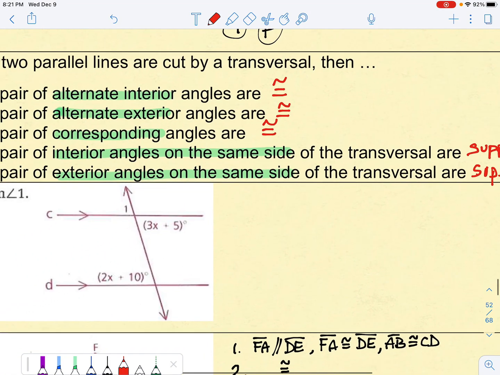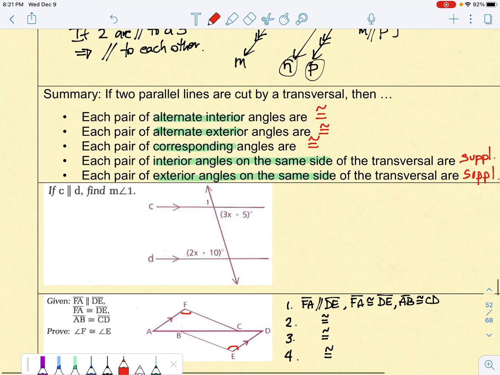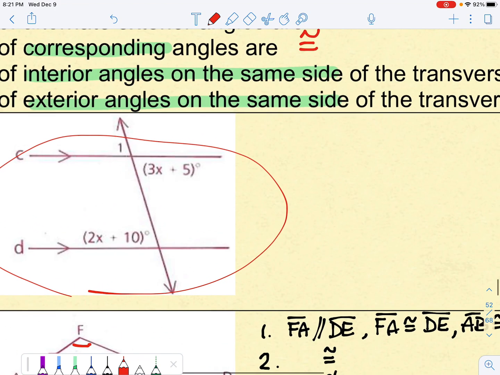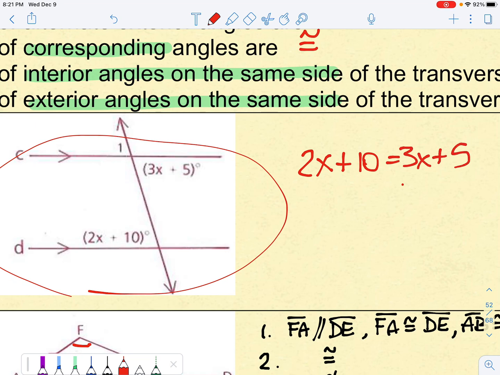Pause, make sure you get those rules in your notes cards. It's kind of important. Your math problems will give you diagrams like that, and they'll have you solve things. In this case, we see that those two angles are alternate interior. We see the parallel markings, so we can say 2x plus 10 has to equal 3x plus 5. Solve, and I think we get x equals 5. Then you can go back and plug that in and see that each angle is 20 degrees. Okay?